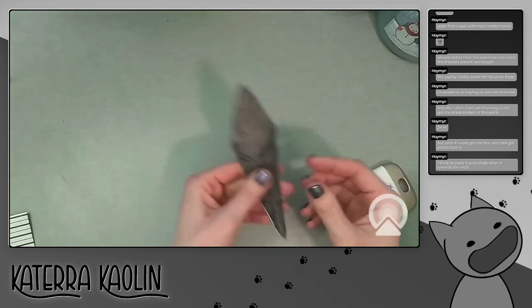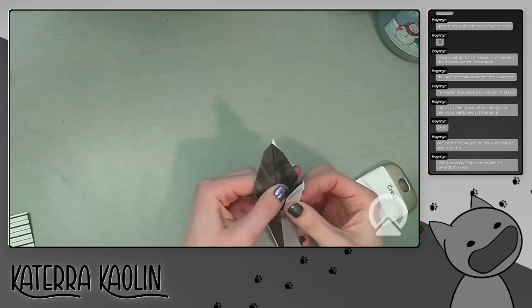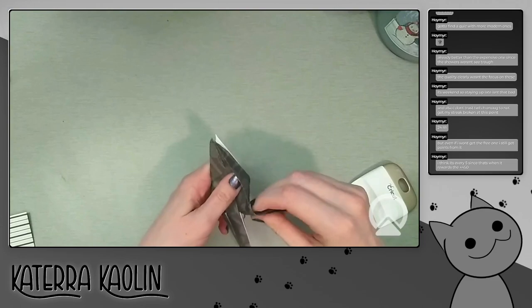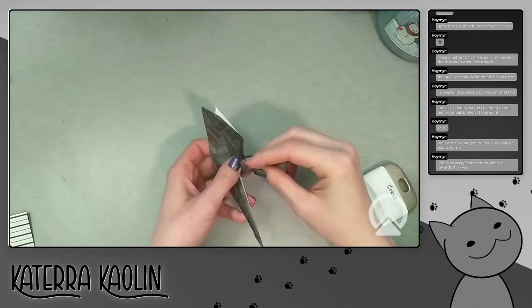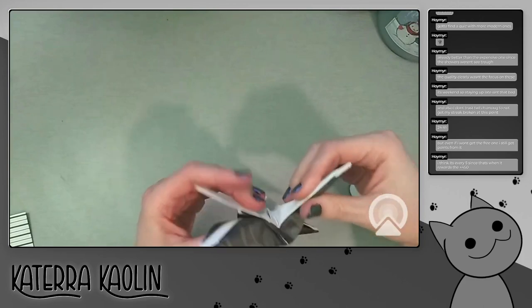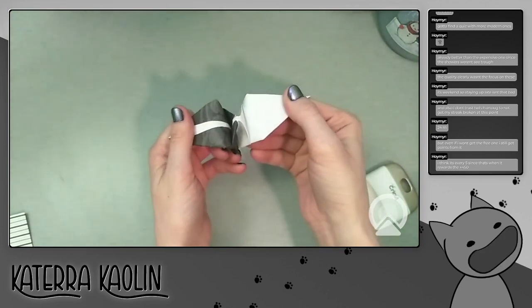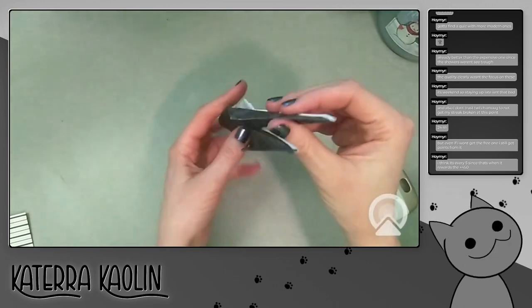I'm confused. What did I do wrong? Is it supposed to be here that just folds up and in? Oh no, no, it's the pocket fold open, I think. So it's like this? Because this is supposed to make the head, right? I think this is supposed to be the head and the tail. I'm supposed to, like, do that? But the wings are supposed to be upright. What did I do wrong? Okay, so that's the wings. We get one black side, one pink side. Which means that this is the head and tail.